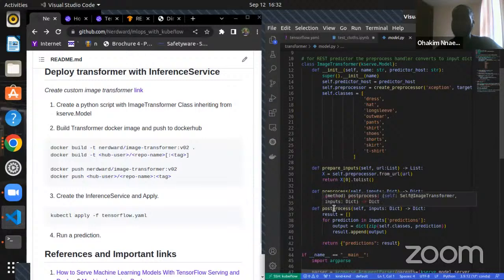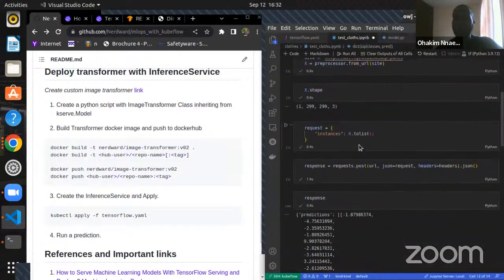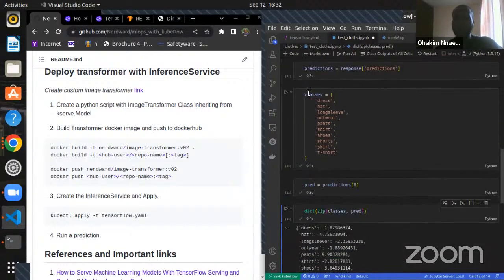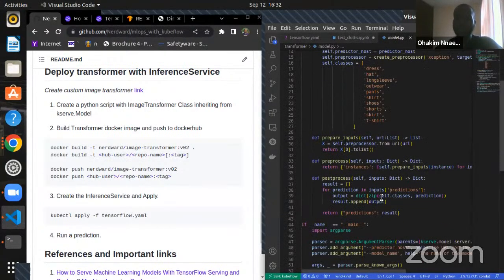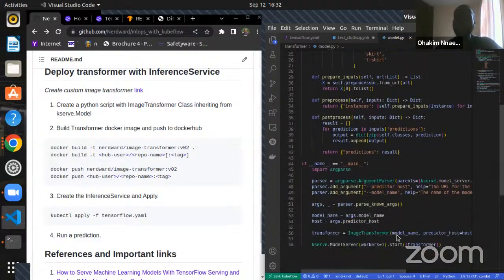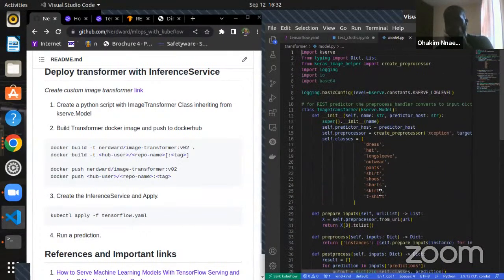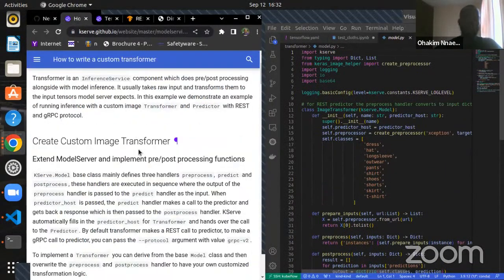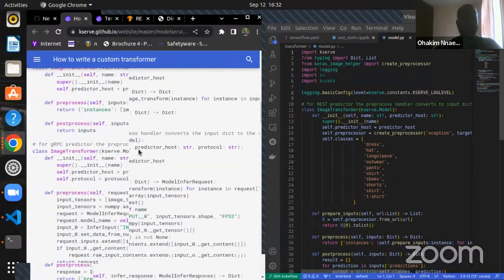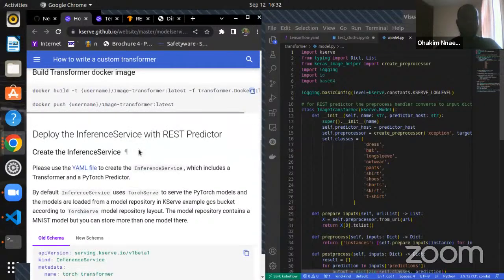And now this postprocess collects the data after the model has done the inferencing, and it now does the postprocessing, where, remember when we did this dictionary stuff, we zipped the classes and their predictions into a dictionary. So that's what it's doing here. It's doing postprocessing for us, putting it in a neat way that we all can understand. And so these are the requirements for the transformer model. If you want a full explanation, it takes some time, which we might not have right now.